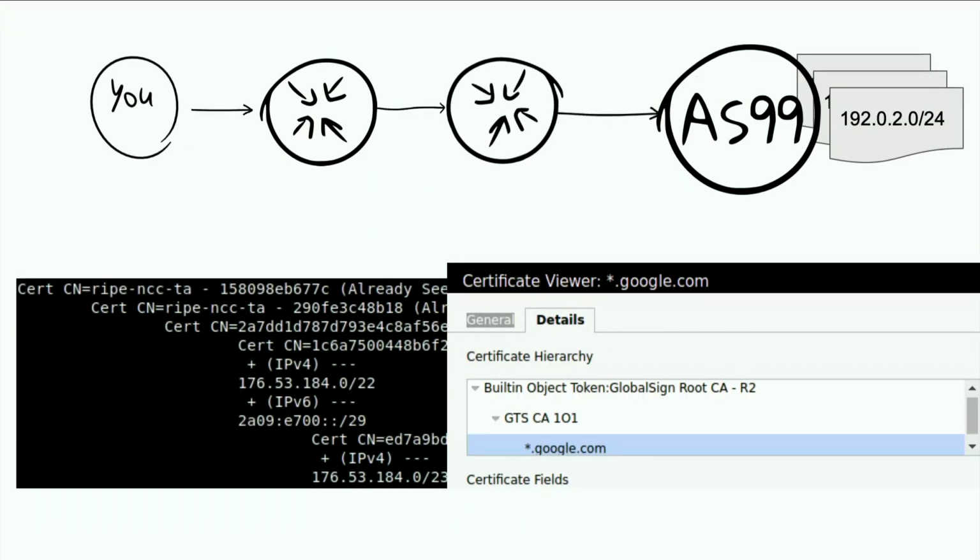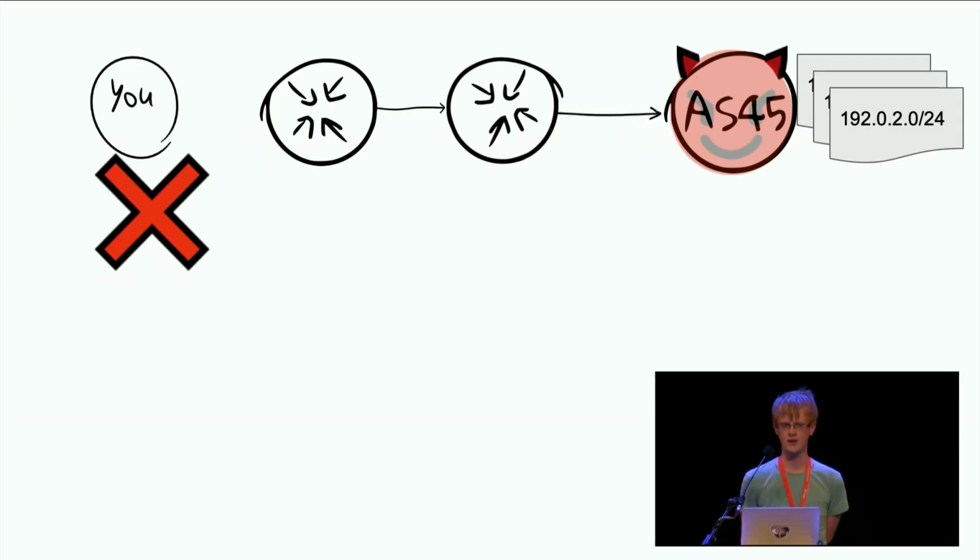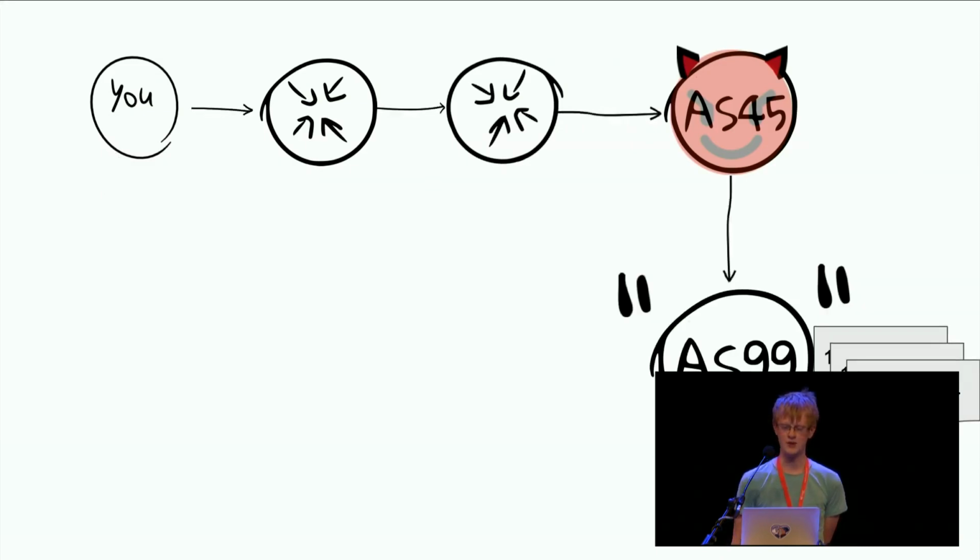And very complicated if you try and implement it yourself. What this prevents, though, is, say, AS45. It's worth pointing out I'm picking AS numbers from the air. If anyone is AS45, I apologize. But assuming AS45 decides to be evil and picks up your addresses, it will be blocked because it's not signed to use that address. But one thing that AS45 can do is just pretend to be downstream of you. And this actually does validate, because RPKI has no path validation.